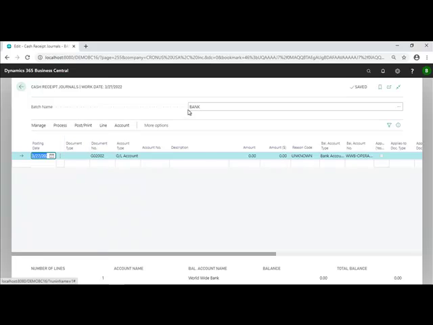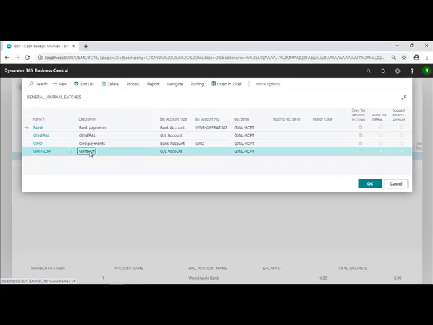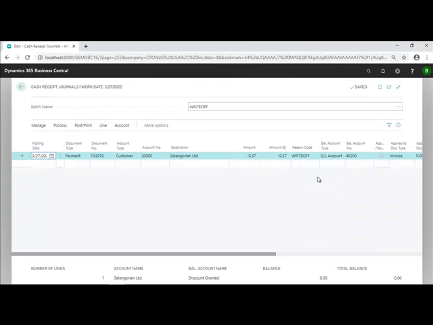And we're going to change this batch because we put it into the write-off batch. So we look in here, and here's the entry that we just made. When we clicked write off, this entry was created.